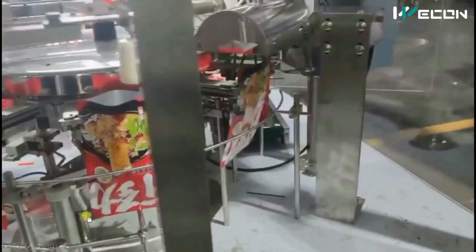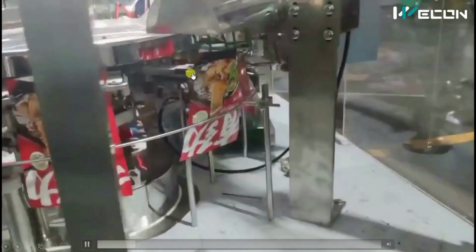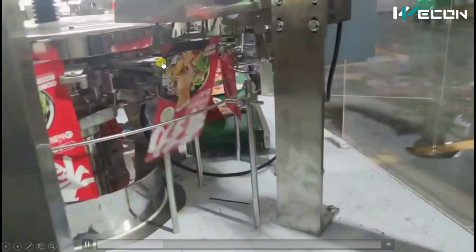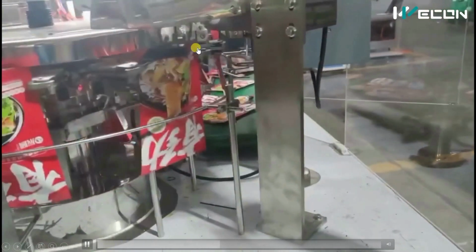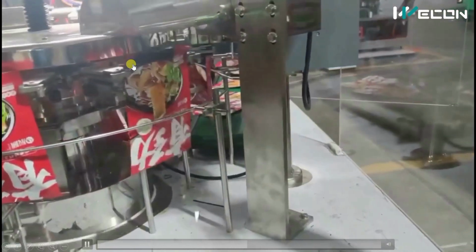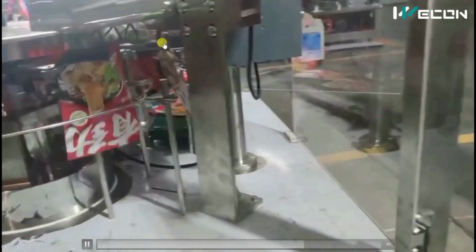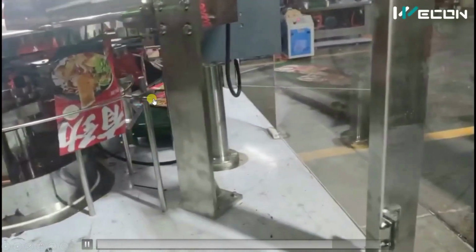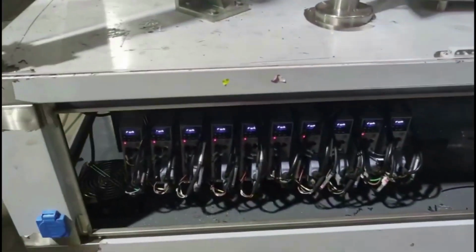So after the material is poured, it will come to this station. Here these clamps will widen up and this will heat the bag. So the bag is sealed. In the next step, it is cooled and then released to the conveyor. And the final product will be dropped over the conveyor. So this was the complete automatic process of this automatic feeding and packing machine.